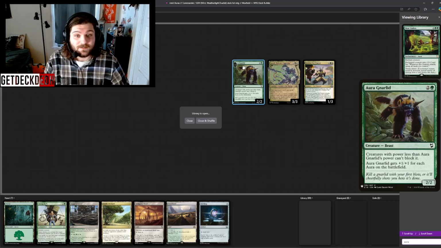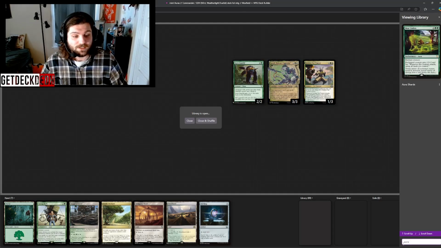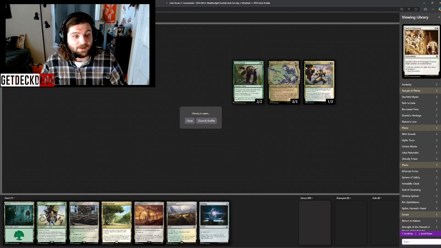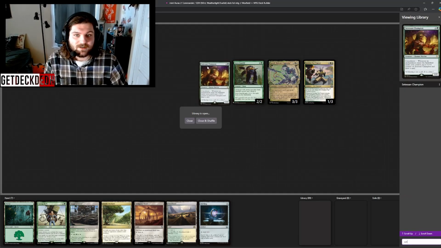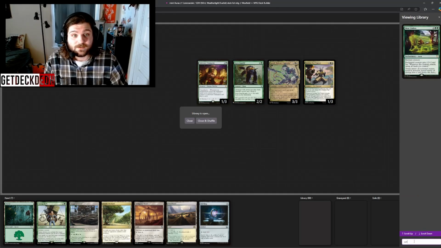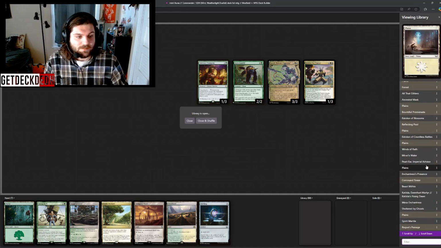So that is awesome. He's going to get big quick, especially the more enchantment auras you put on Mirri. So Aura Gnarlid's a great card. I love this card and definitely think it is good in this deck. And we also have obviously the Citizen Champion as another secondary because she's going to be getting progressively larger as we play. And these are just a couple of the cards I have for being our secondary.